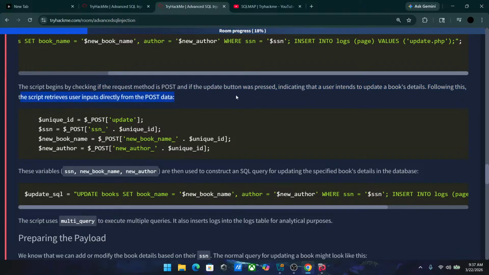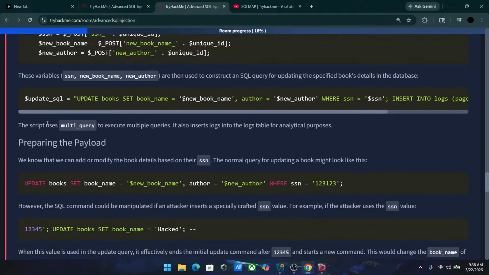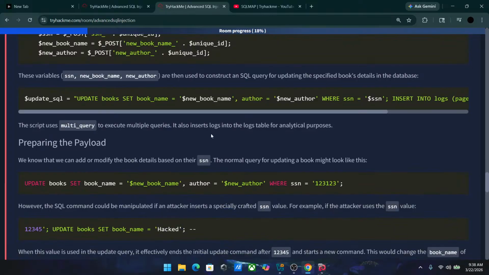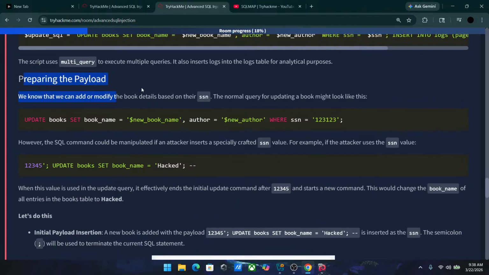The script reviews the variables new book and new author, which are then used to construct a SQL query for updating the specified book details in the database. The script uses multi-query to execute multiple queries. It also inserts logs into the logs table for analytical purposes.